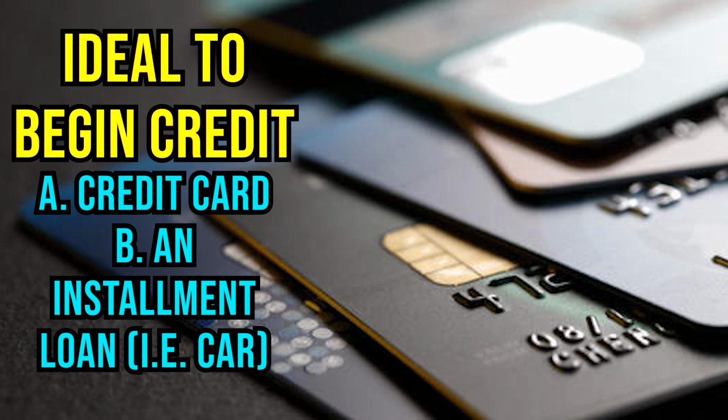Now, there's a second step that you can do to ensure that your kids are on their way to have good credit. So a lot of parents buy a car for their kids, or their kids will buy a car. So if in any way possible, finance that car. Paying cash for the car will not help your kids. So on this one, let the child, the young adult, be the main person on the loan. And then you can be a co-signer.